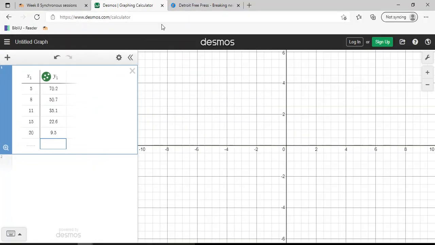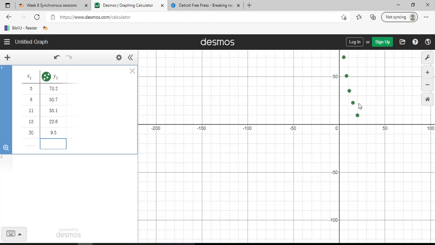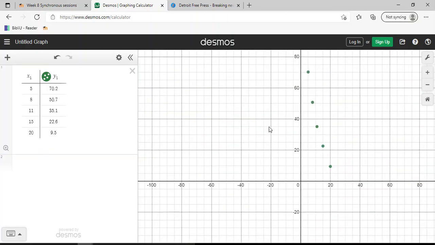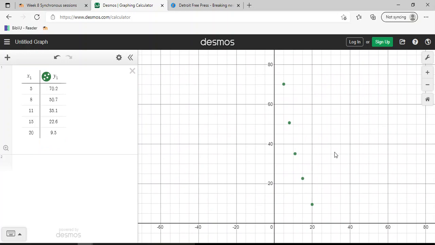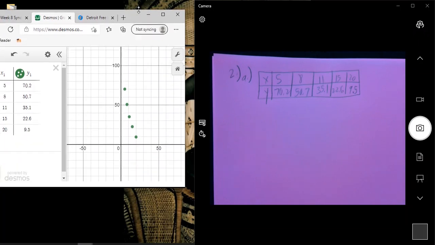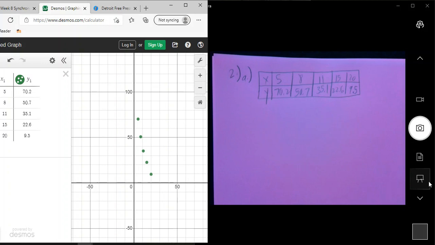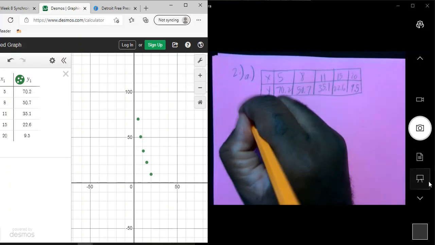Okay, so now I'm going to zoom in just to give you all an idea of what this graph looks like. As you see here, this is a representation of the graph because there's only 5 points. And I can move it here so it'll be a little bit more clear for you. Okay, so this is the representation of the graph. So that would take care of part A. Let me expand this. I thought this would expand all the way out. Okay, that's part A.